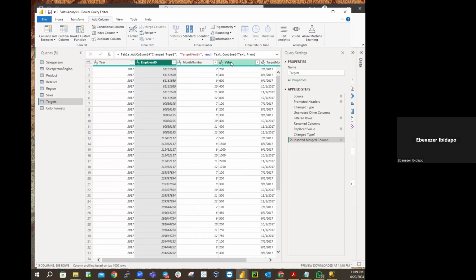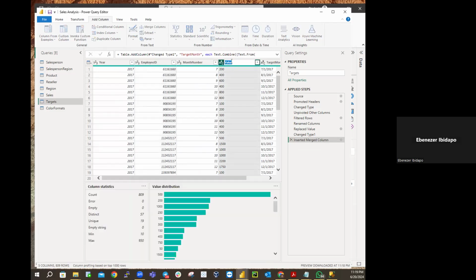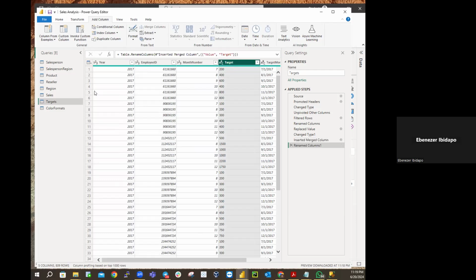Sorry, I didn't do this part. Target is: rename your value to targets. Sorry for that.